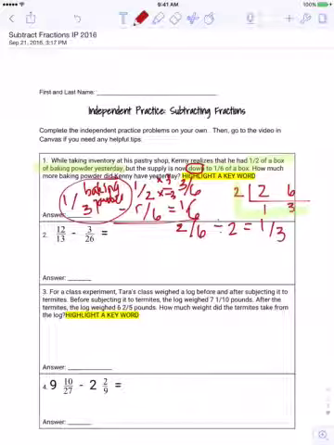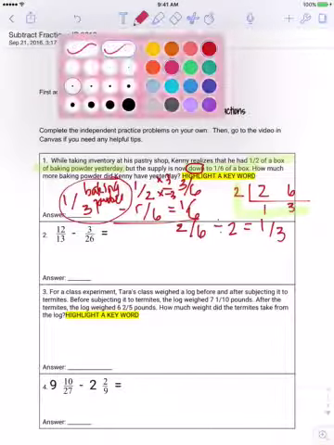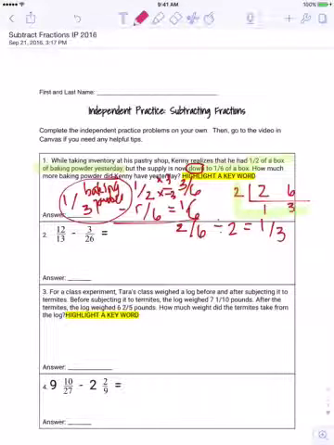All right, I'm going to go down and I'm going to do number 4, which is our mixed numbers problem, not in a story problem. So when I'm subtracting mixed numbers, there's a chance that you might have to borrow. And I would rather borrow from an improper fraction. So I'm going to do that way. You can borrow from the whole and add the fraction to the top, but I like making it all one.